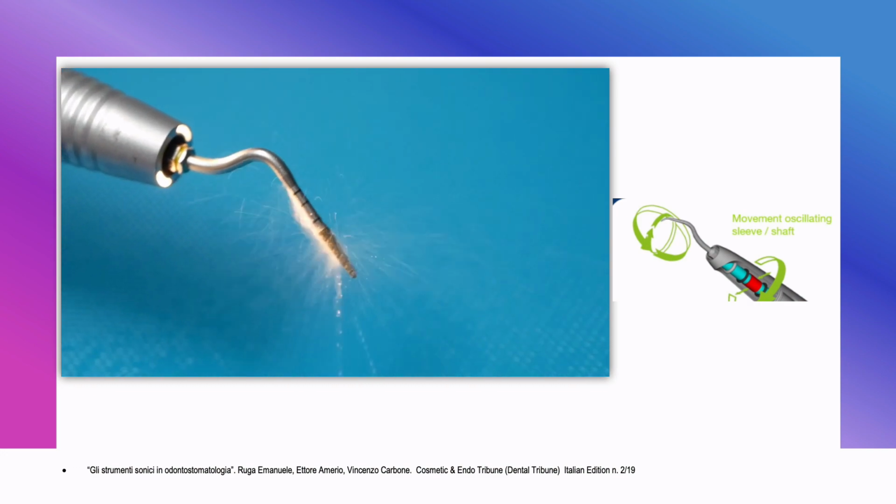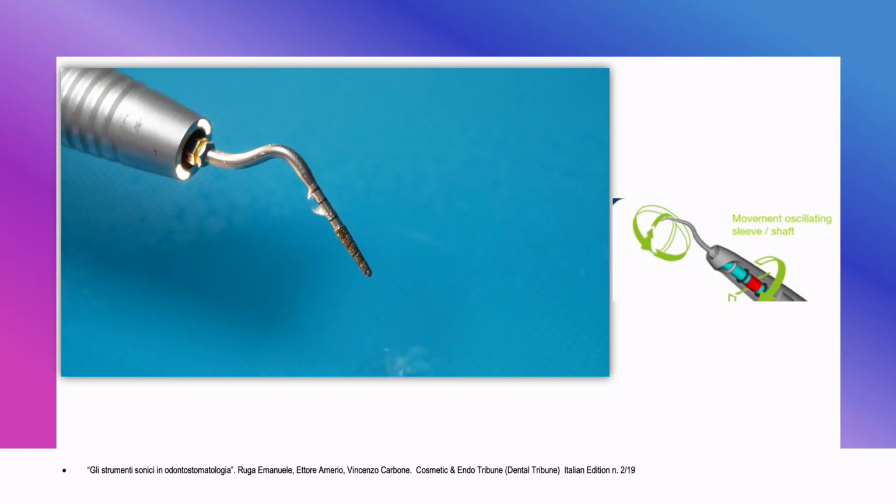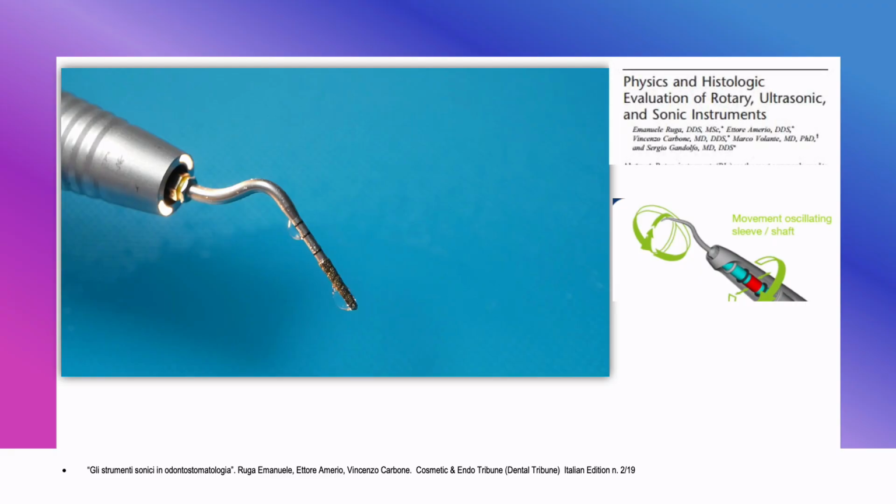Sonic instruments have been recently used in oral surgery and in many fields of dentistry. These instruments share many advantages with ultrasonic handpieces and can be connected to the dental unit easily because they work by means of compressed air. Their frequency ranges between 5 and 9 kHz, and thanks to this compressed air, the tip can oscillate between 100 and 250 micrometers in space, providing a selective, precise, micrometric cutting action.